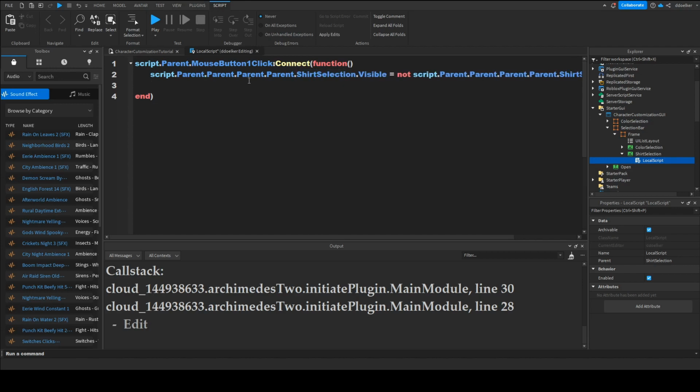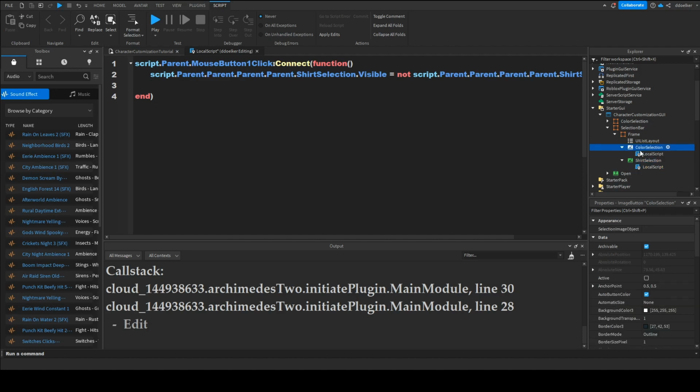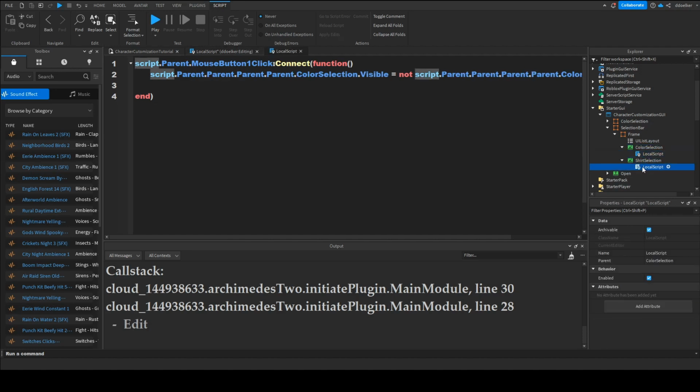And now, in the recent tutorial, I have said about this, that we want to add stuff here. So we as well want to go into the other button we have here, and we want to copy the line here, so shirt selection. And in this other script from the color selection, we want to paste the line and add it equals to false.